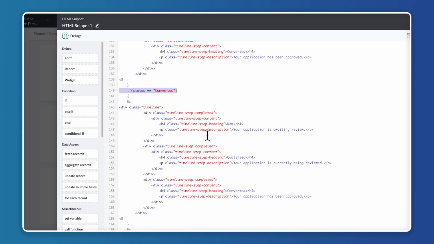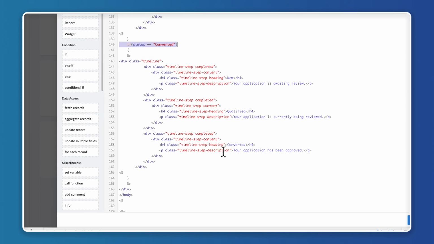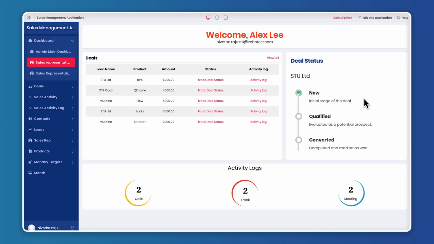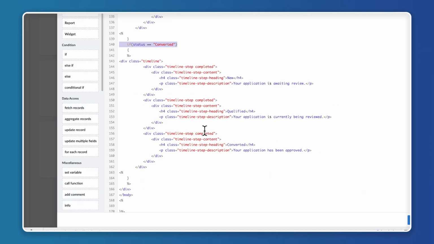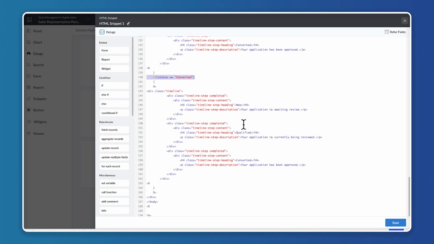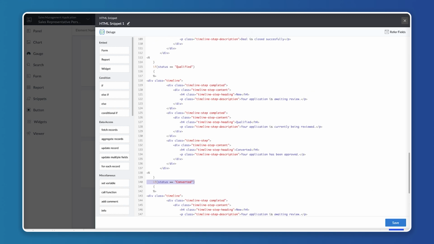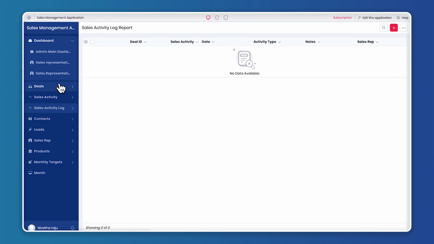So this is again a very simple and easy HTML snippet that we have used to display a timeline structure like this. Now, I will save this script and I will go to the live mode and I will show you how this is represented.